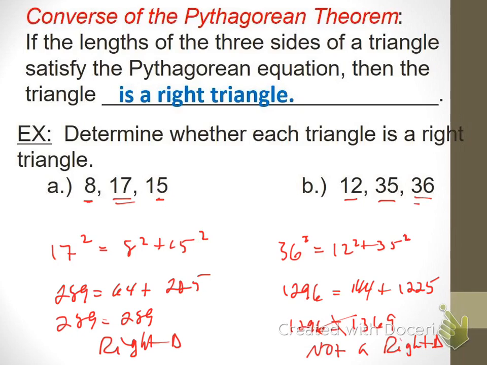Since the second set of numbers doesn't make a right triangle, again, like we talked about in your book, the next best question would be, okay, what kind of triangle does it make, obtuse or acute? And we talked about that. Since the hypotenuse squared, or can't call it the hypotenuse because this is not a right triangle, but the longest side squared actually ends up being less than the other two sides squared and added together, that would actually make this guy an acute triangle, right? I know it wasn't part of what you needed to do, but a quick reminder there of how you can tell if it's an acute or obtuse triangle.